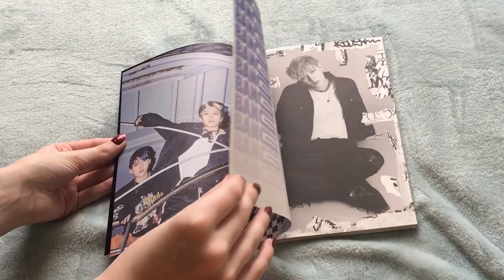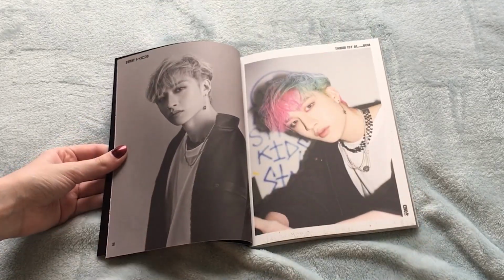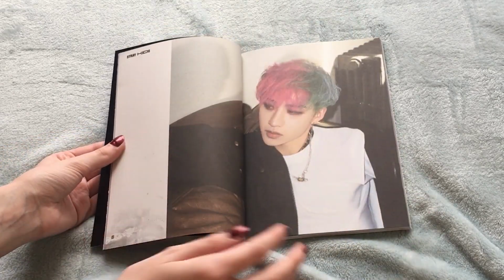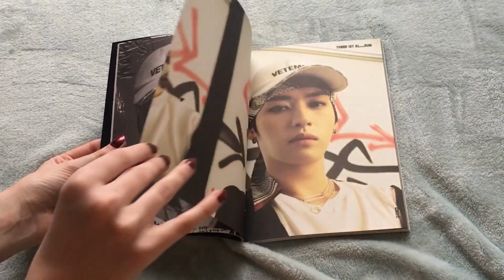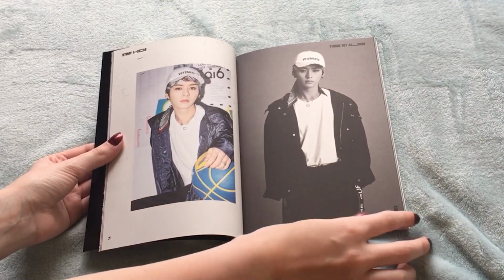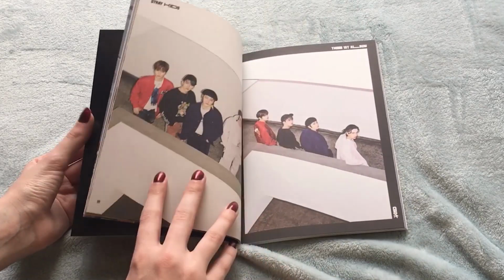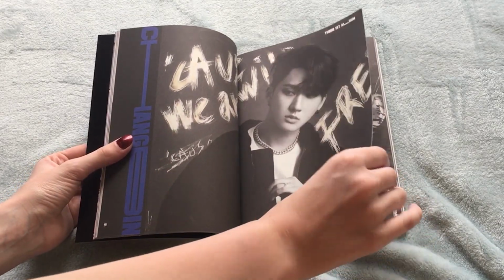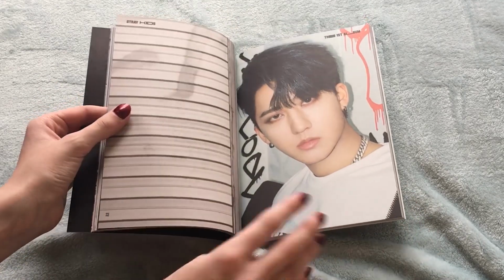Yeah, so I feel like they're just all a different combination. This one has more black and white photos, which usually I'm not really a fan of. I don't dislike them, I just prefer photos with colour in them. I do have to say, four versions, in my opinion, too much for an album. Three versions is like my ideal maximum, two or three, because at least then you get variants of inclusions, if that makes sense, or you can choose if you only want one, like a concept that suits you better. Four is just too much.